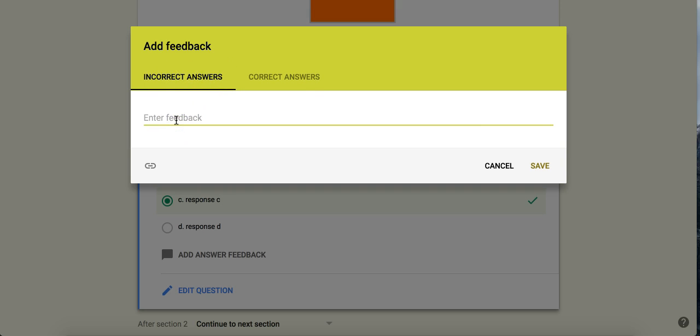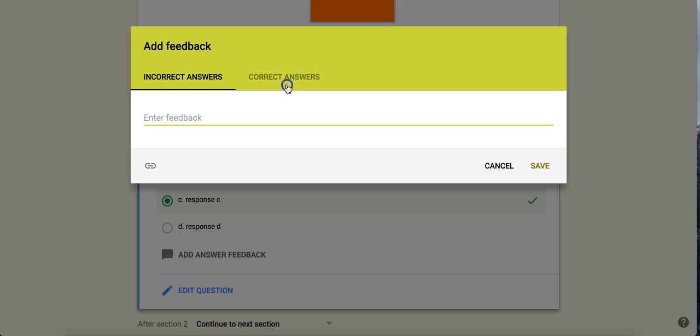Therefore, anything you type in this box will go to every student that chose answer A, B, or D because those were not the correct responses. And they will get that immediate feedback as soon as they select the answer. This icon here allows you to link something. So, for example, if a student chooses an incorrect answer and you want them to have an opportunity for remediation, you may link some videos that reteaches that component so that they can re-answer that question and understand the material.